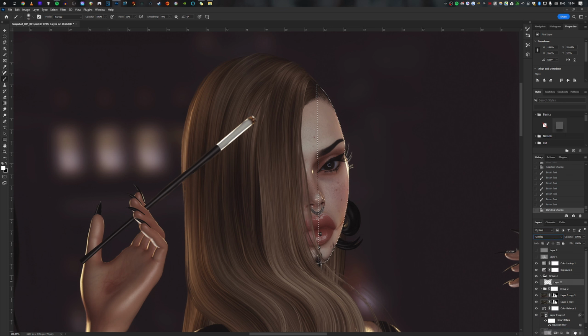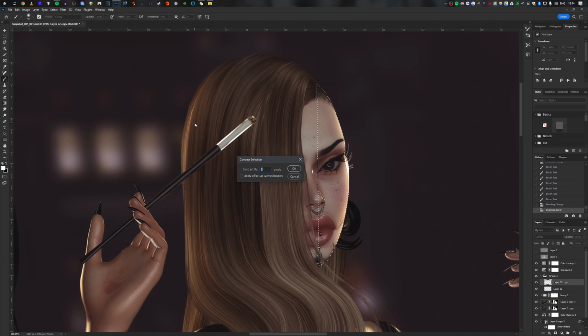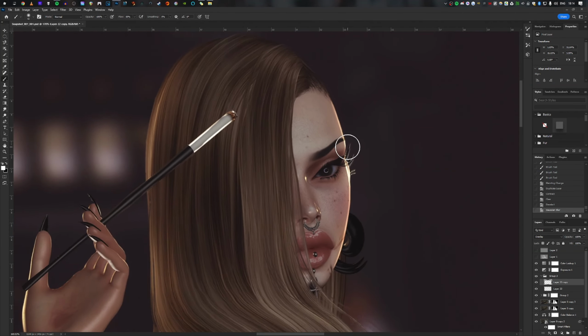Drag that layer down to the new layer icon to duplicate it. And then you can also go to select, modify, and contract. And again, you probably want to mess around with this for your personal preference. I might actually lower it down to about 3 this time. And just hit delete to get rid of some pixels, and that's what you get. You can soften that up again with some Gaussian blur, and that's that.